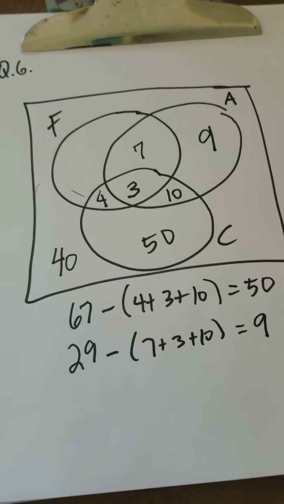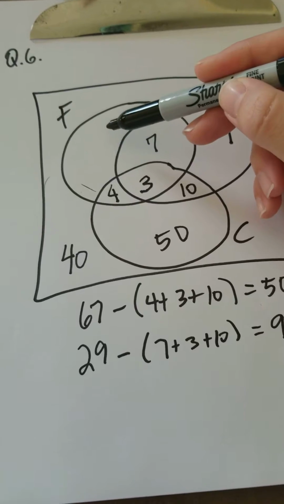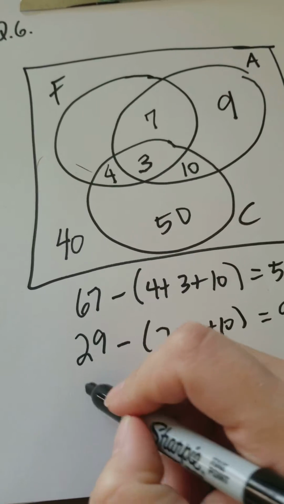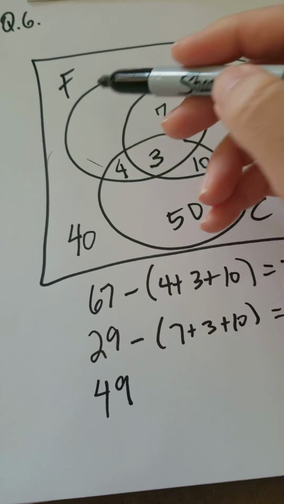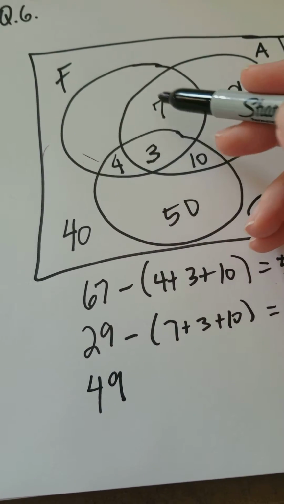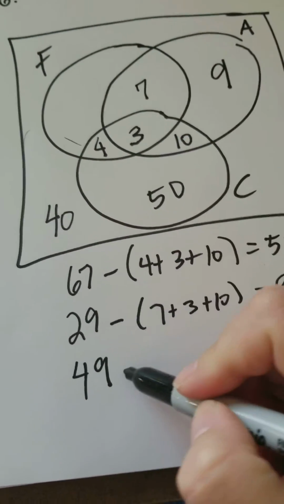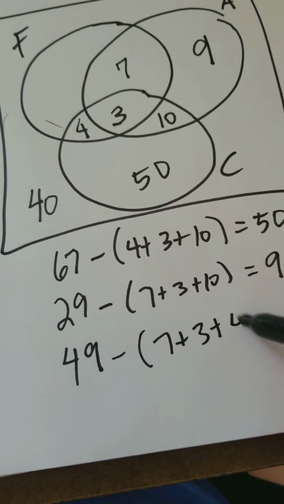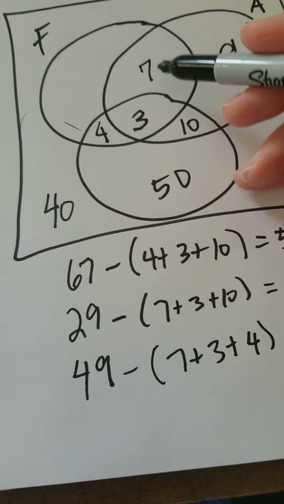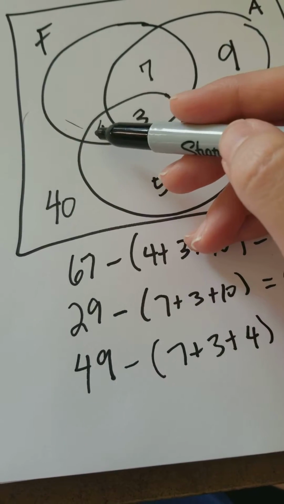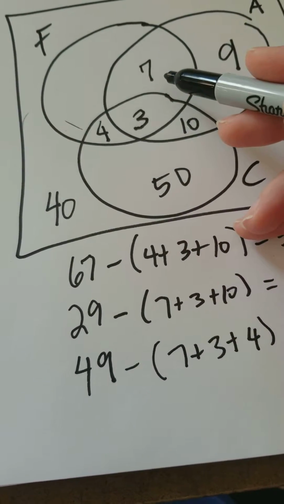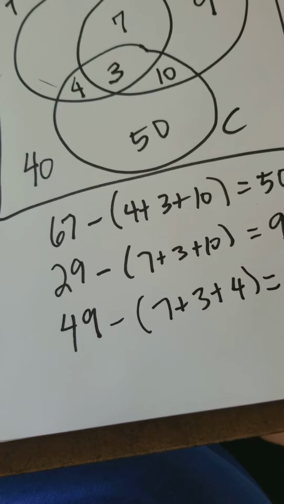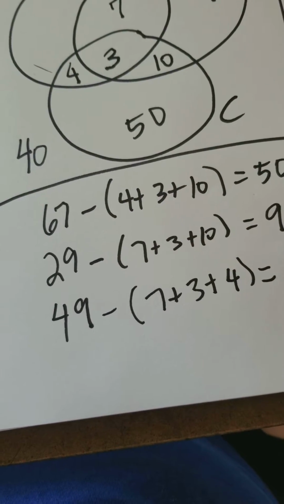only. And then lastly, finding our last region right here, that food only, they told us that 49 purchased food, meaning all 4 of these need to add up to 49. Now, we have already accounted for what looks like 14, so 7 plus 3 plus 4. These are 3 of the 4 regions. 7 and 7 is 14. So 49 minus 14 is 35.